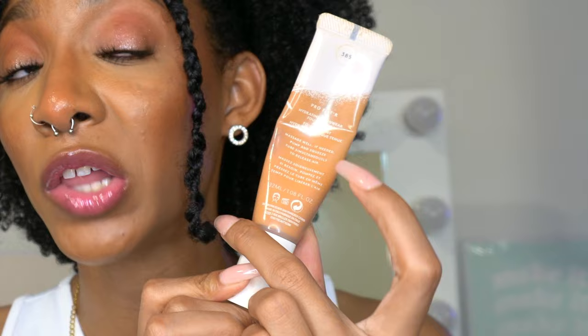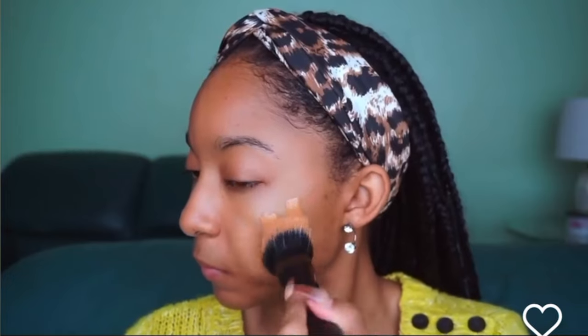This is actually in the color 385. Y'all remember what I said about 385? This 385 is like my perfect shade match, which is interesting because when this one launched, it was marketed as a 1-to-1 color ratio with the matte foundation. So Fenty hasn't been restocking this foundation for a while. Whatever shades they have left on Sephora and on Fenty's site, I'm pretty sure are on sale for like $13. So if your shade is in stock, highly recommend you scooping it up. I wish I could buy it, but I can't.